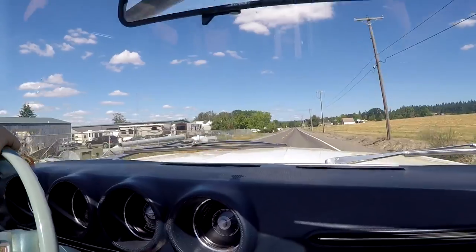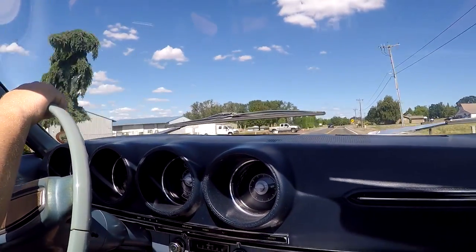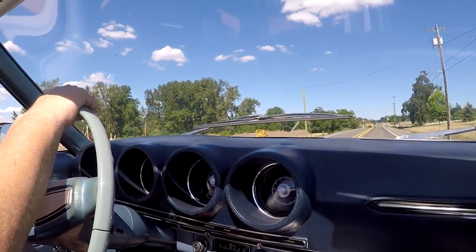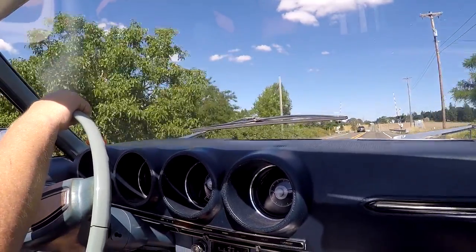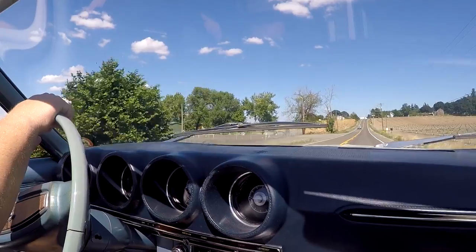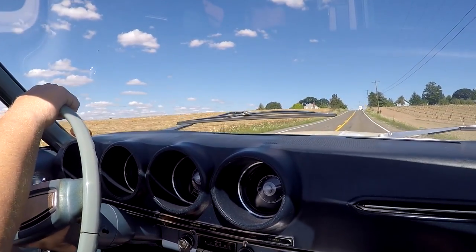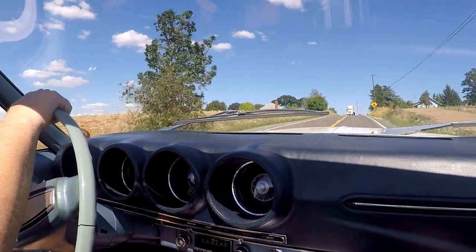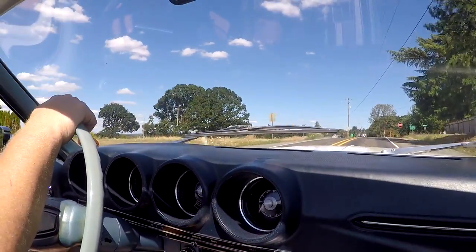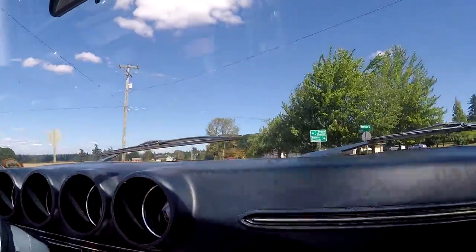We're out here cruising in the pace car — this is just a really nice driving car. Right now I'm going 60 and it's just really, really smooth. It's a car that's never been apart before. I love restored cars too, but a survivor can only be original once. This thing is just amazing — it's like driving it out of the showroom in '68, 50 years later. I'm really excited that I had the opportunity to own it. It's been in Salem its whole life, and I'm guessing it's probably the only one that still has the original paint.